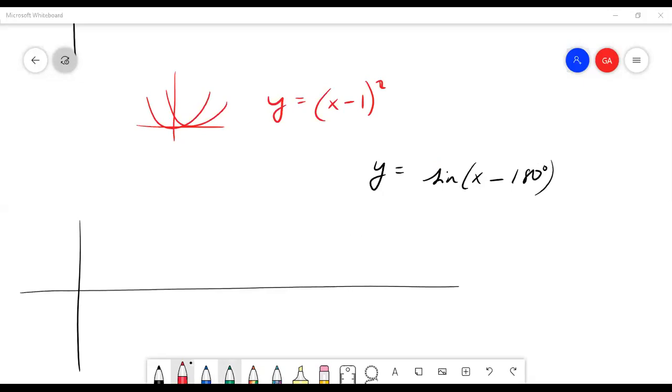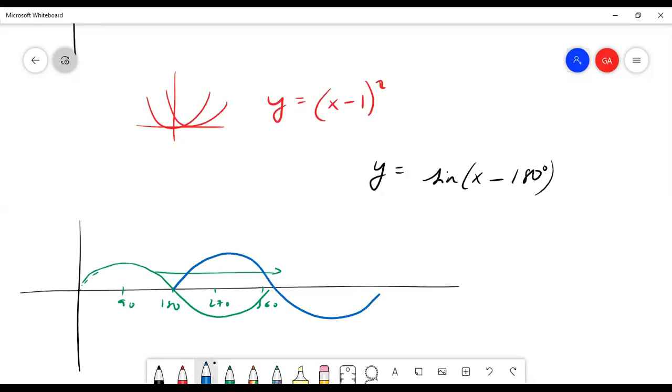And so here, I'll draw the original function in green, our good old friend. You'll get very used to writing like 90, 180, 270, 360. These numbers will be your best friends. Oops, sorry, that wasn't right. So our original function looks like this. And this 180 makes this entire thing move to the right 180 degrees. So it'll look like this. This point here should have gone through 360. Anyway, I hope this makes sense. It's beautiful. It looks like waves on the ocean. Okay, so this is your final answer. You would not draw this.